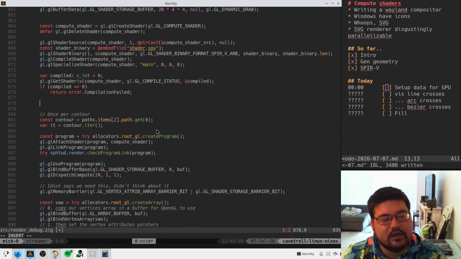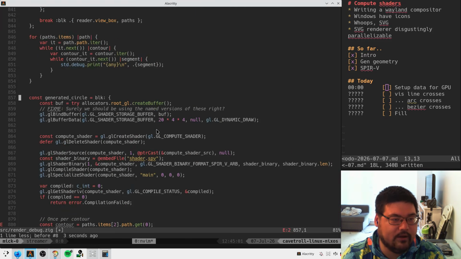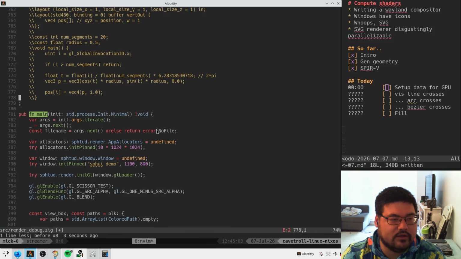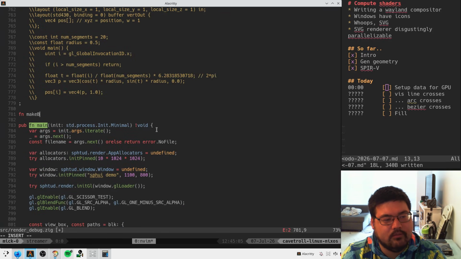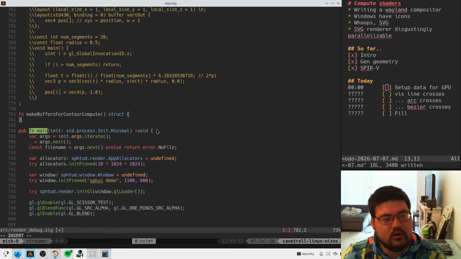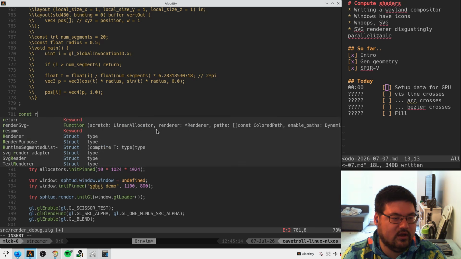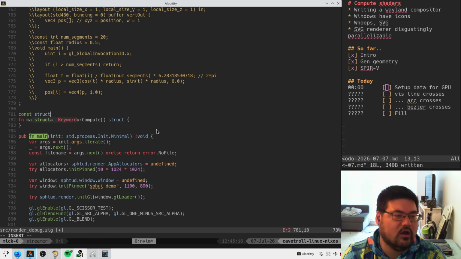So I guess we have 2 buffers that we're outputting then, right? Let's make buffers for contour compute. Let's call this contour compute buffers.